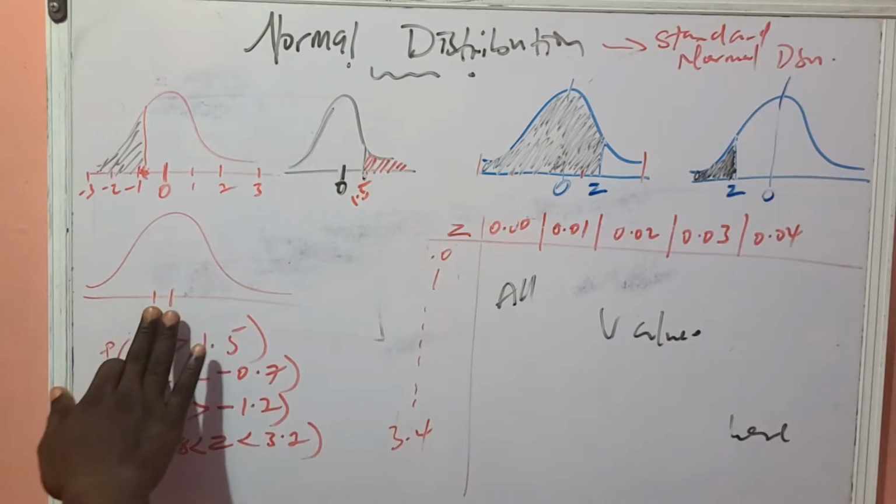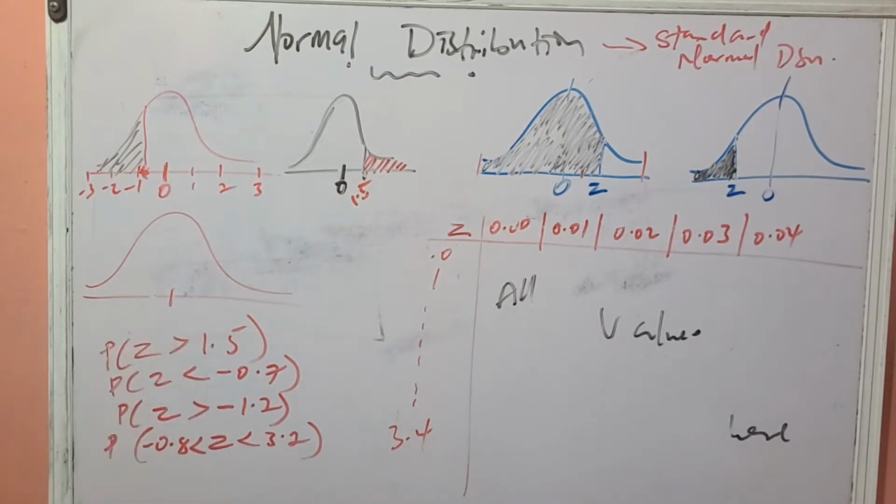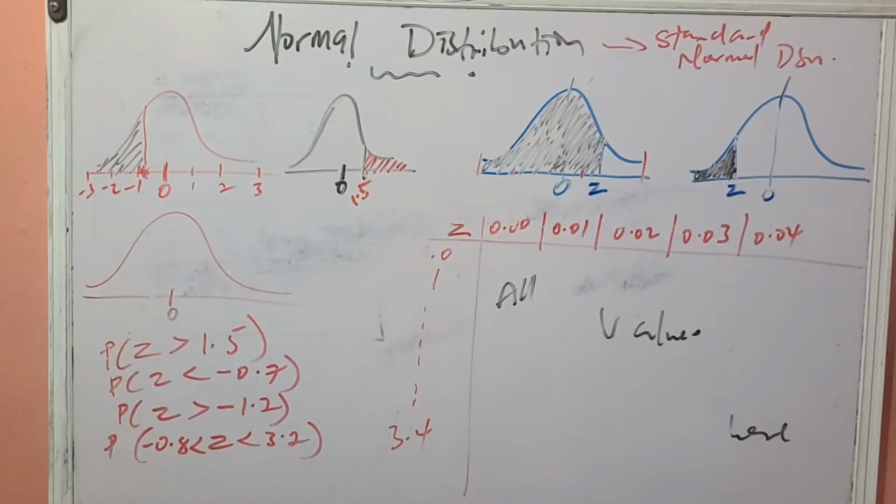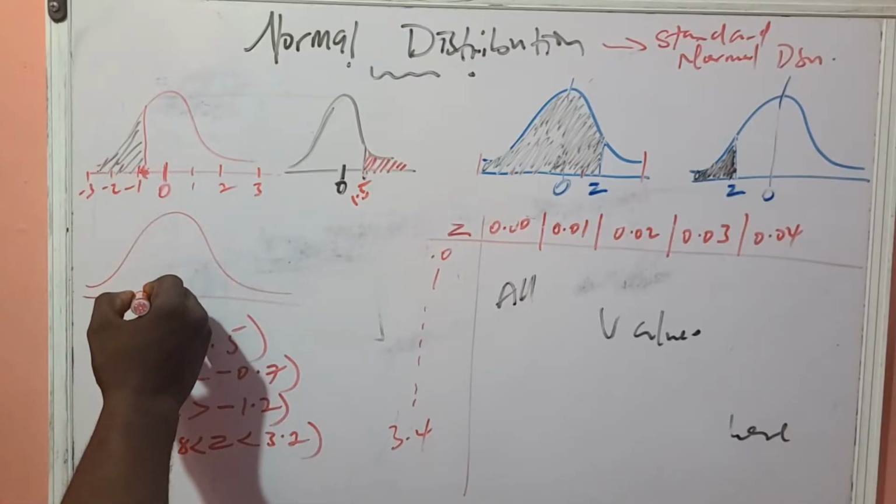Now, let's look at the other one we're dealing with here. We're dealing with minus 1.2. So, of course, you know that this is going to be your 0, right? The midpoint is always a 0. Then we're dealing with minus 1.2. So I'm just going to use this kind of scale. If this is minus 1, then 1.2 should be around here.